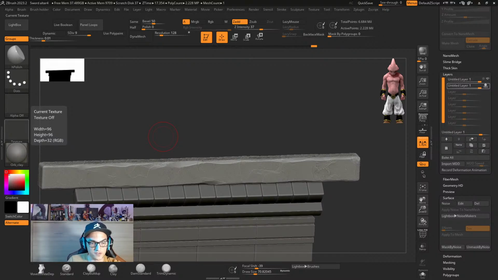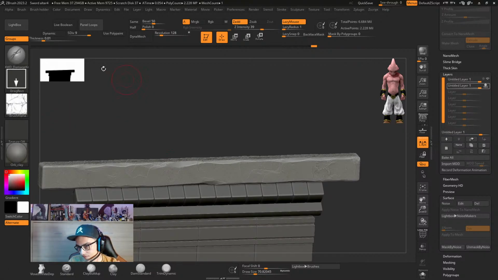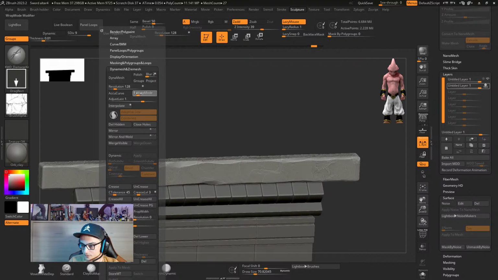I don't know if you guys use XMD, the XMD toolbox, but I got it from one of the Sculptoffs for the ZBrush Summit a couple of years ago. And I use it all the time nowadays. I just use the damage kits. So I'm going to get something like this. And you can see this damage kit just does this, right? So I'm going to use this, but then I'm going to turn on wrap mode.